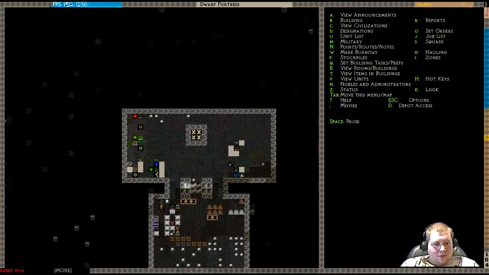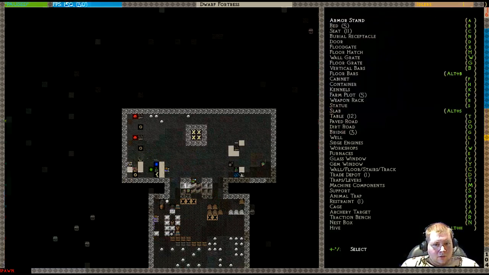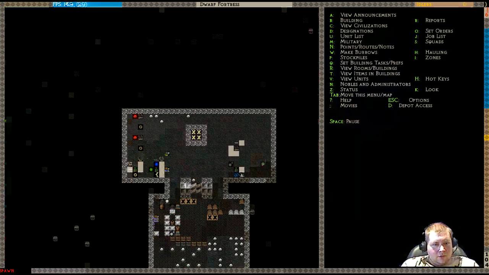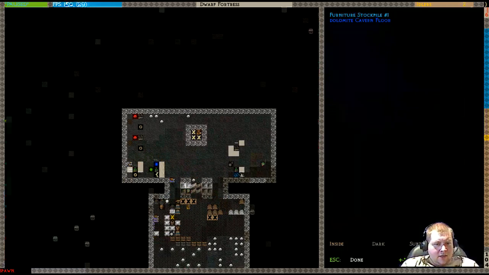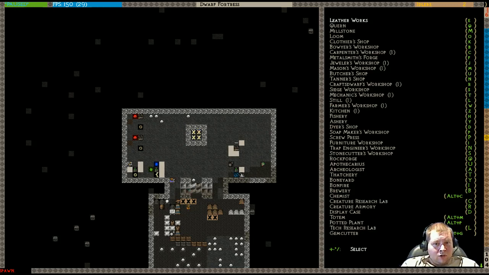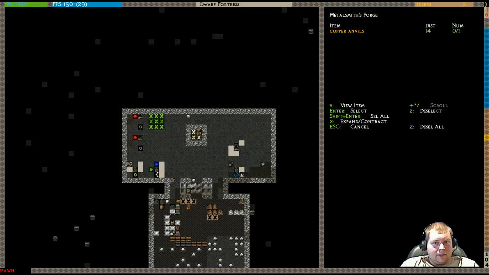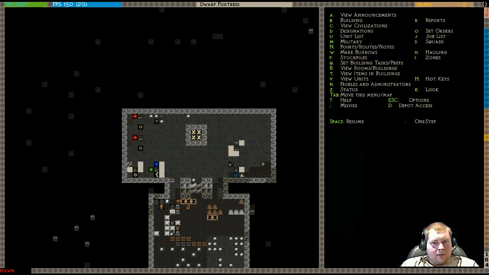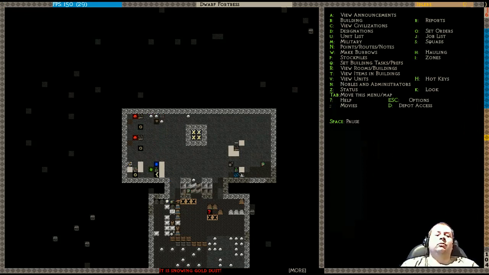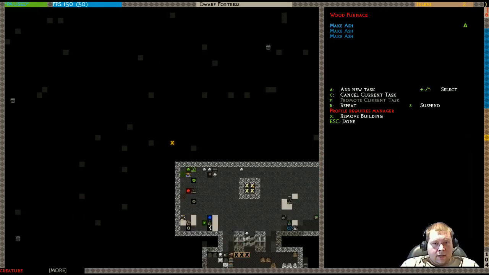Well, now we know. Build. So now they're going to haul that anvil there. We have a copper anvil. Build workshop. Metalsmith's workshop. There we go. Nice. We'll have the metalsmith's workshop. Next time we'll be able to start making metal crafts as well. More specifically of the copper variety.